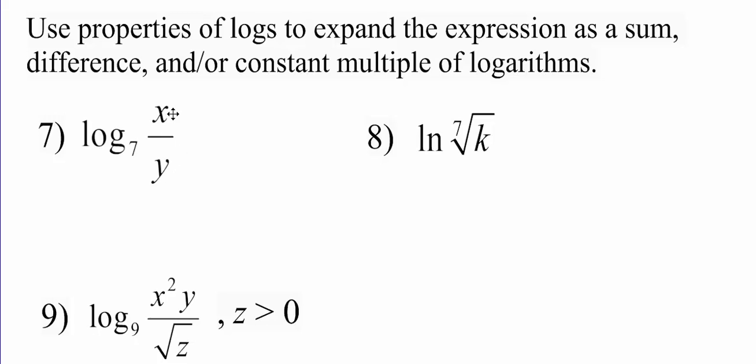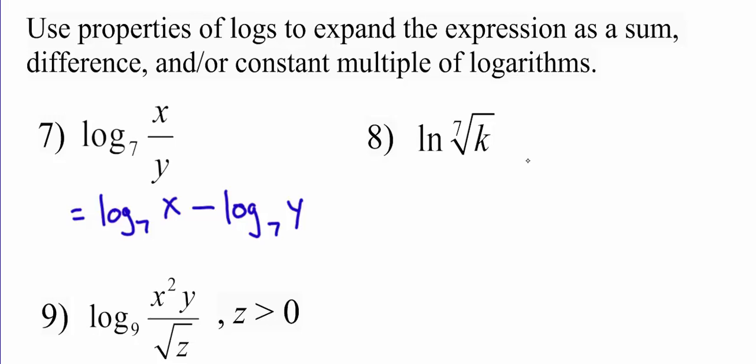So when you have this set up, log base 7 of x divided by y, we can rewrite that to be log base 7 of x, and since it's division, we change it to subtraction, minus log base 7 of y. And these properties that I'm using here are all on the first slide. You can step back and take a look at those if you need to. But the one we're using here is called the quotient property. Kind of makes sense since it's division, right?